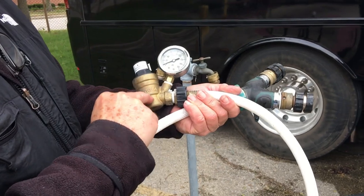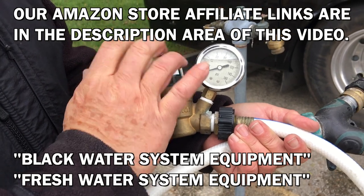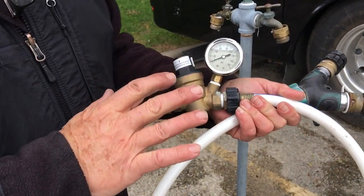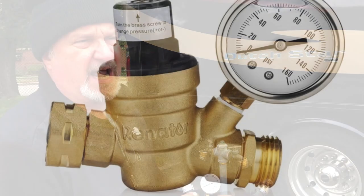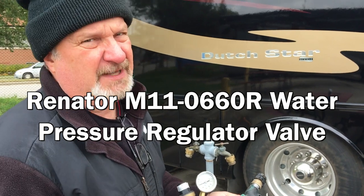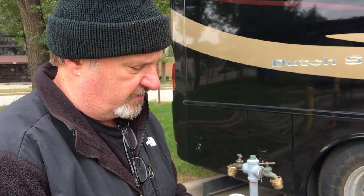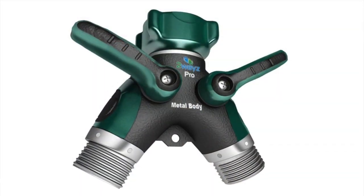This particular valve here is awesome because the gauge itself is oil-filled, so it's not dancing all over the place. It's got an adjustment screw that I can dial in to whatever pressure your rig recommends as safe. On our Dutch Star, we're good for 60 PSI. In the beginning — probably the first year — I was always at 40, but now I'm more like 45 to 48. I kind of don't want to go over 50 because I was a mechanical engineer and I don't fully trust engineering ratings. This is our second one after two and a half years.